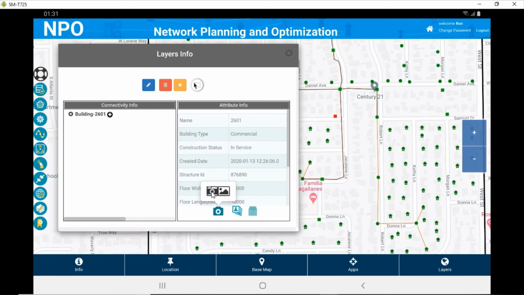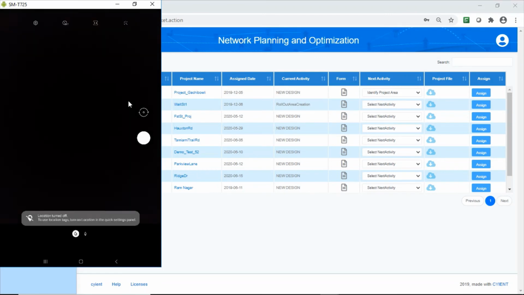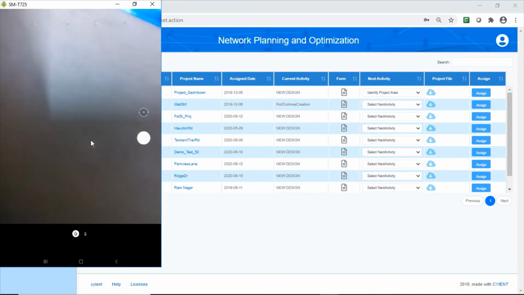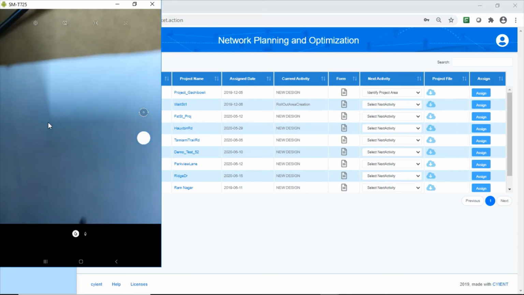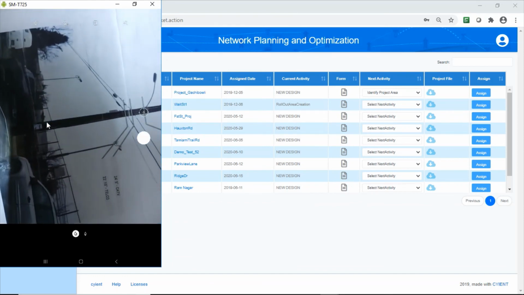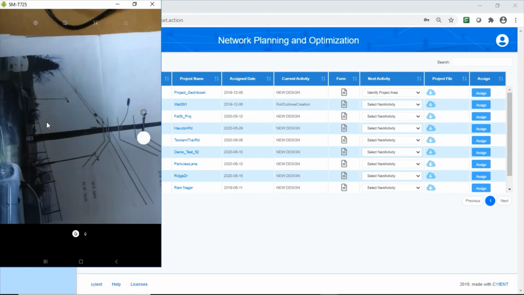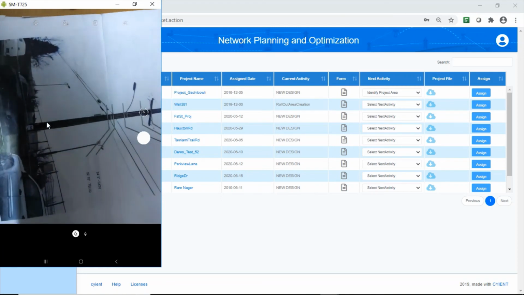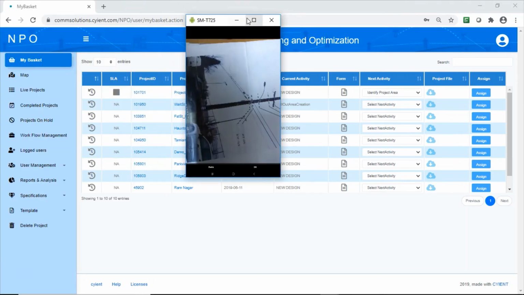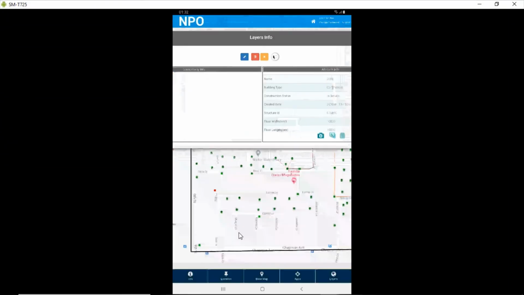It opens up the camera of the handheld device that the user has been using. I do have a picture of one of the poles, and I should be able to take a snap of it. Once we are done, we could click on OK, and it would open up the picture.